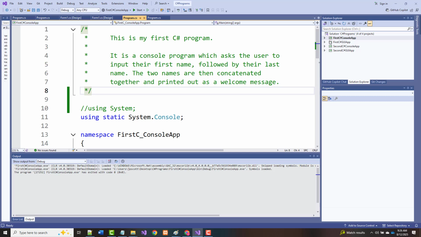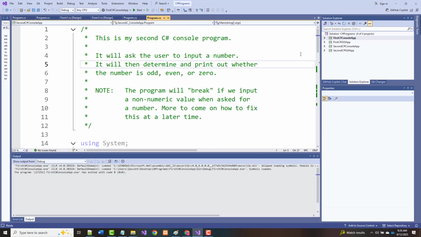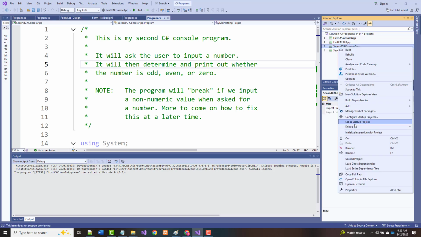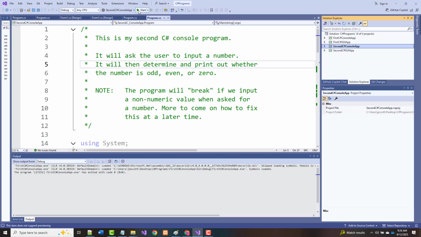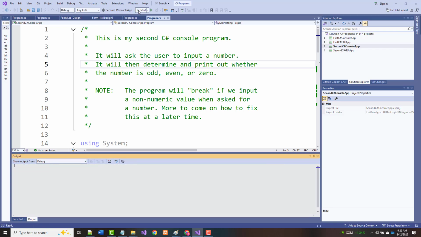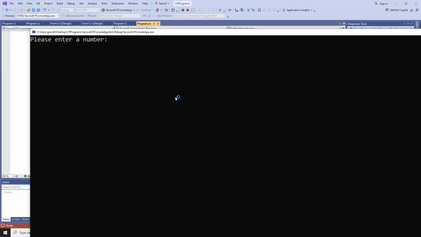Then I wrote another program. I think it's here. Yep. And let's make that our startup project. And with that one, it asked you to input a number, and it determined whether the number was 0, odd, or even. Now again, this program blows up, breaks if I put in something non-numeric or just hit enter.